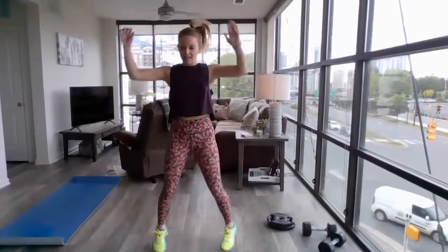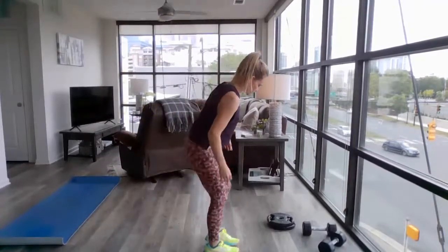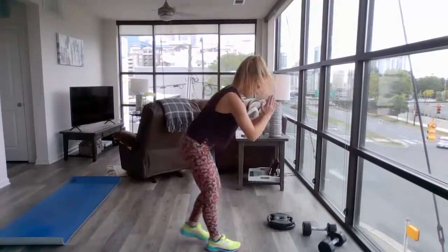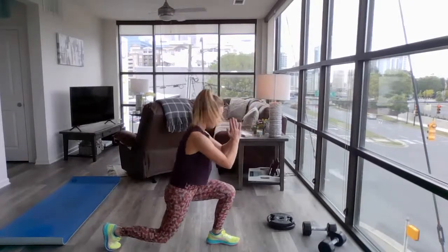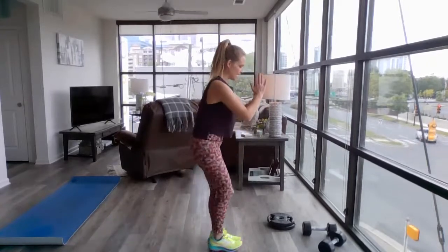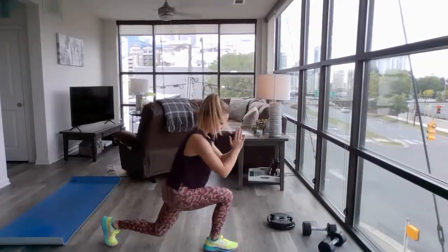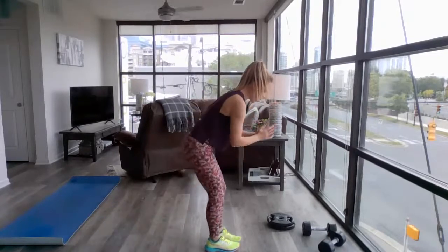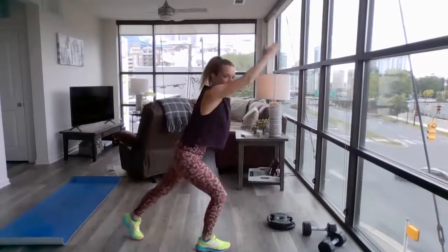So awesome work. All right, guys, give me three, two, and one. I'm going to turn profile view here. Just give me a tap back lunge, pulling it in. Tap back, pull it in. Good. So just starting to get into those legs a little bit more. So chest is staying up, tapping straight back, trying to make a 90 degree with both of your knees here. Awesome job, crew. Good. Last one on the right and the left. Arms come up and just tap back. Tap back. Good. So waking up the back side of the body.